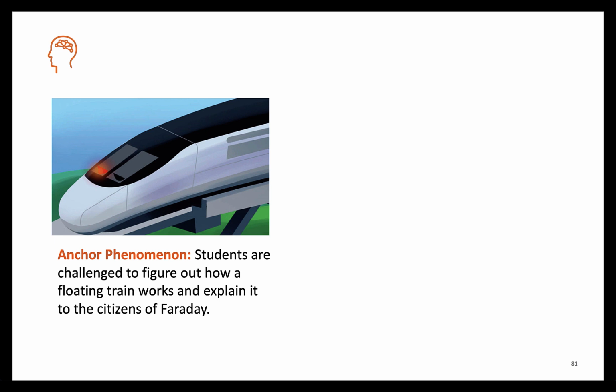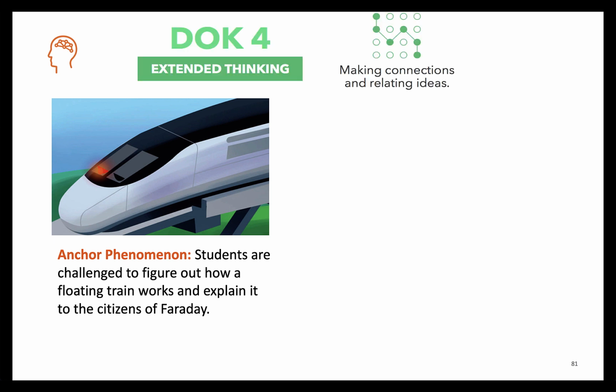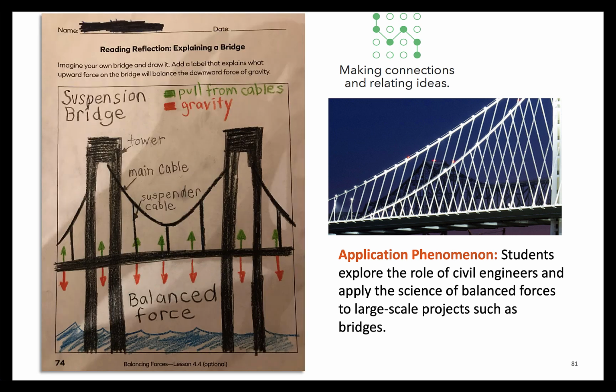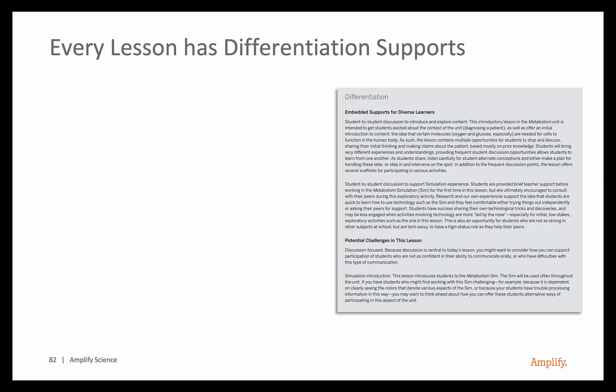The goal then is for students to really understand that anchoring phenomenon, and then at the end of the unit you'll see a twist to really extend that thinking to what we call an application phenomenon. You saw that by designing a bridge. And if students can design that bridge and show the balanced forces on it, they're demonstrating in that performance task their depth of knowledge, such as you see here.